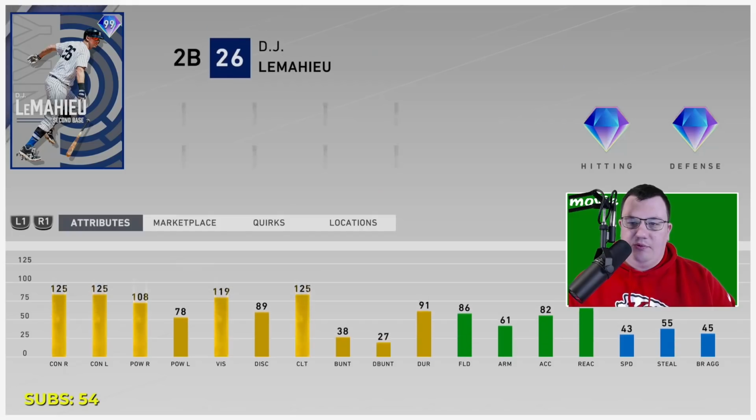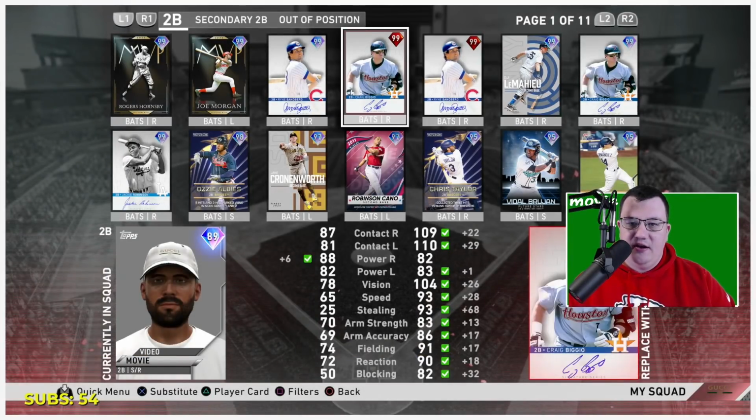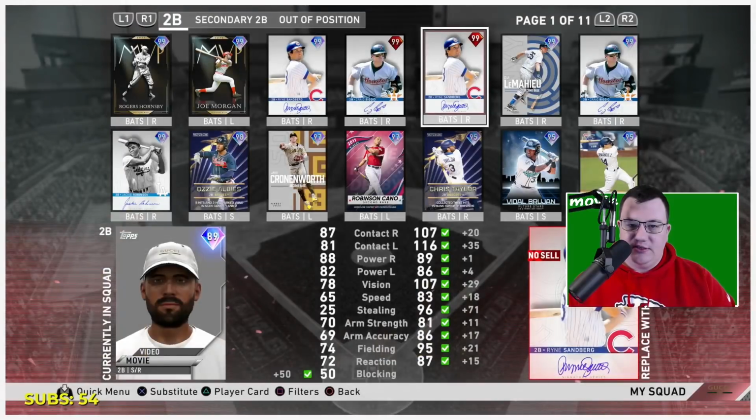I've seen some more people running DJ LeMahieu as well. He's got good hitting stats, he's pretty tall, and not too bad on defense. I think Sandberg's always good to run at second base too. The Prestige Sandberg has decent pop from both sides, he's got the contact, and he's got the fielding, like that 95 fielding, super elite, with 83 speed.